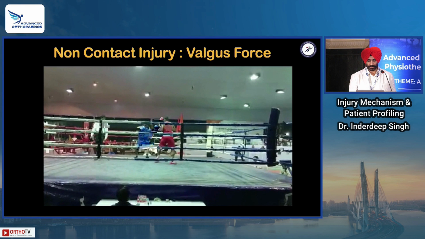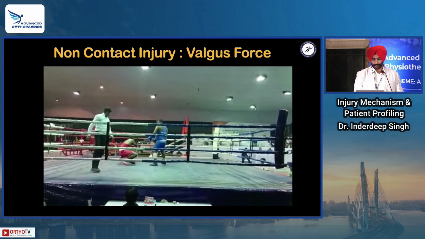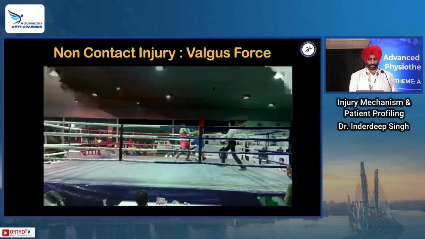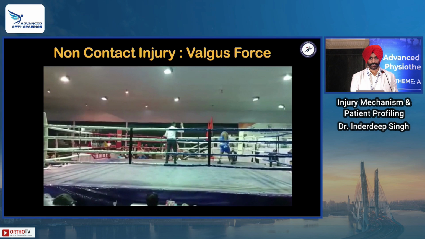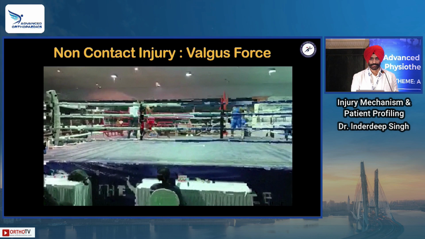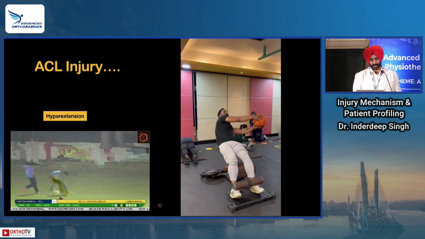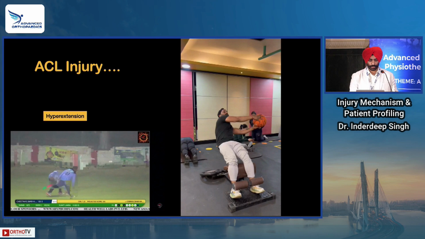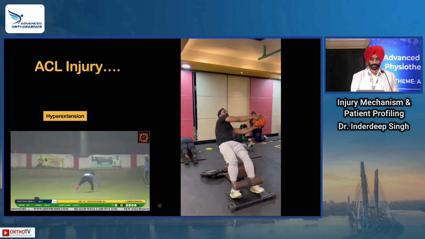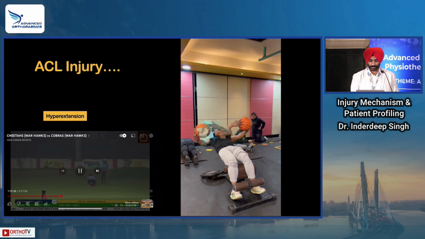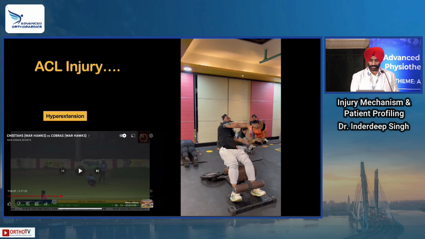So this was a boxer in red jersey. So he fell down. As we know, all these athletes are very hardly trained, but he tried to play. He was not able to do that. He buckled his knee and he broke his ACL. So another player, who is a recreational player, tried to catch a ball. He got a hyperextension injury. Another gym lover, a fitness enthusiast, just look at his left tibia and it just breaks. So that's how it happens.